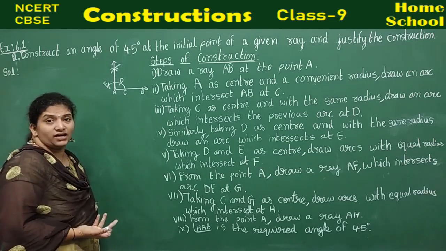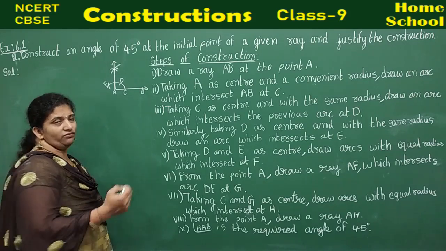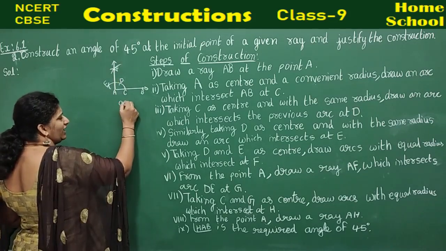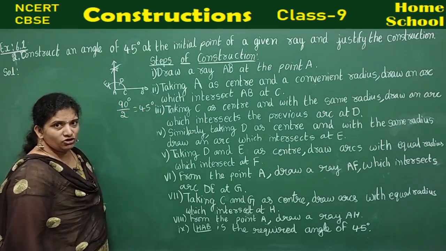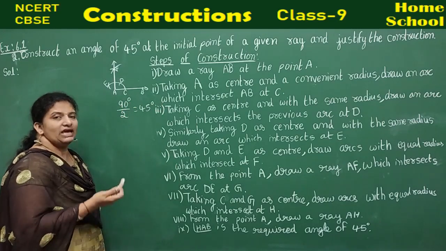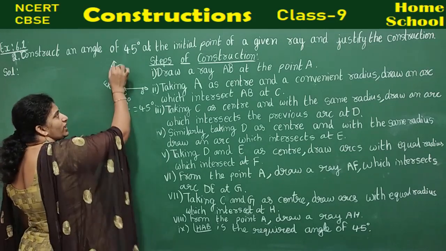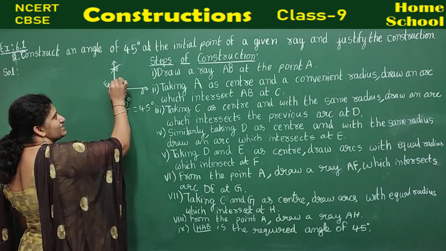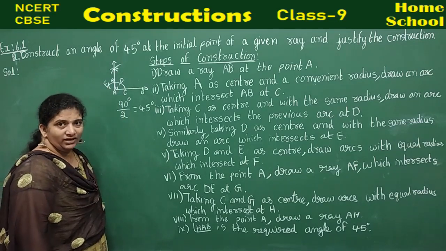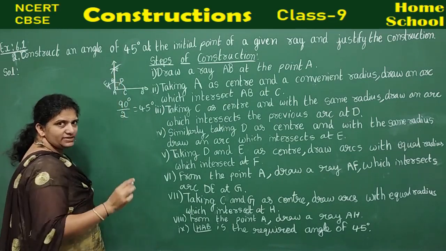Now what did we construct? We have done a 90 degree angle, but we need 45. How to get 45 degrees? Half of 90 degrees is 45 degrees. Yes or no? Half of 90 is 45. If we are able to draw 90, then 45 is very easy. Now look here carefully. Where this perpendicular of the 90 degree angle touches the arc, mark this point as G. Right? Now this arc and this perpendicular, where it touches, that point is important.